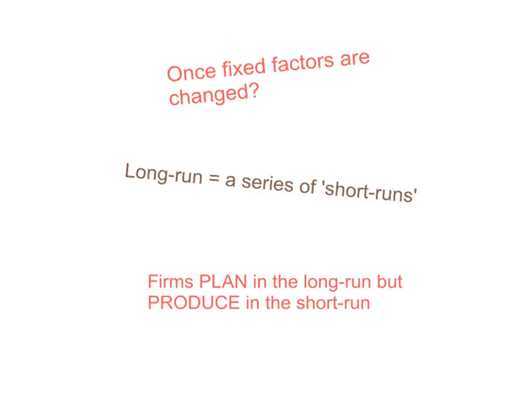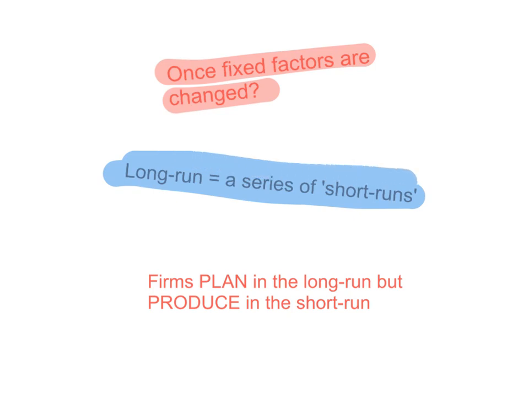Another question I get asked a lot in class is, how long does the long run last? Once your fixed factors are changed, are you in the long run forever? Well, no, actually, because once you change all of your fixed factors, you just enter into a new short run. So the long run is really a series of short runs. Think of the long run as one short run after another.